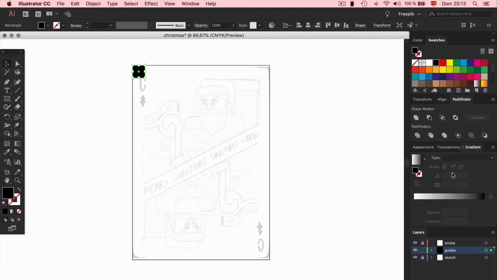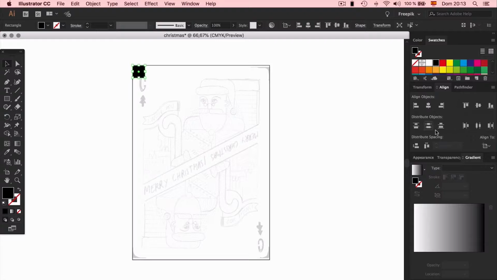and in the panel on the right, select the Align tab and choose the option Align to Artboard. Then align left edges and align top edge. Copy and paste with Command C and V. Align the new square to the left and to the top. Copy both of them and paste them at the bottom. Adjust them individually. This to the right and this to the left.